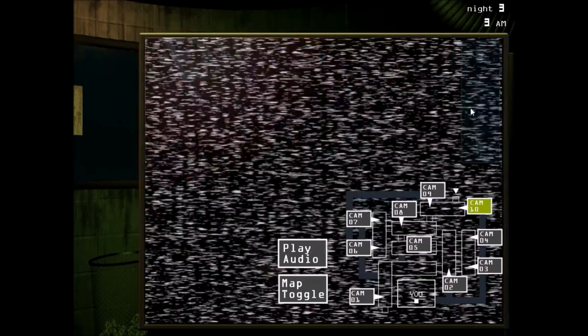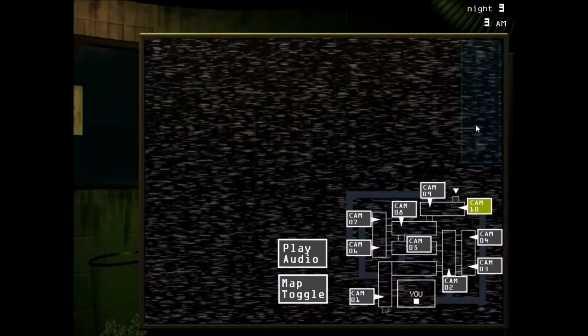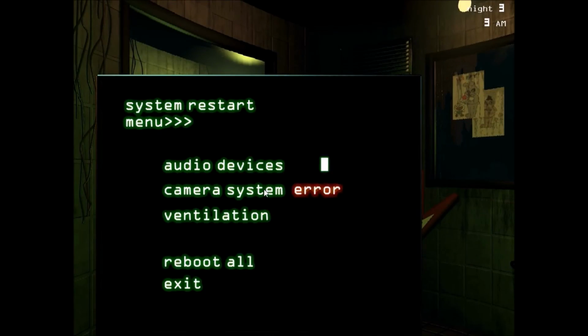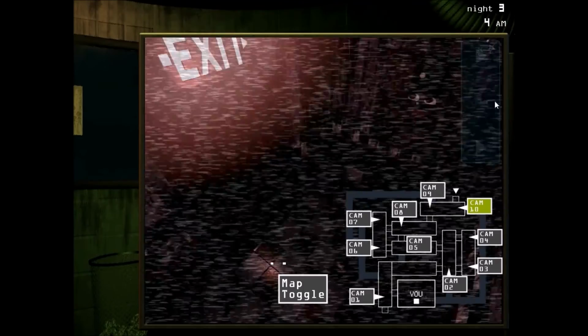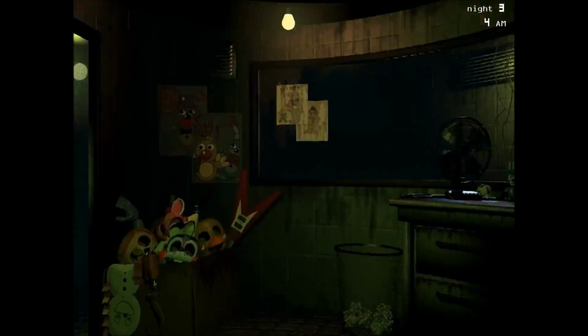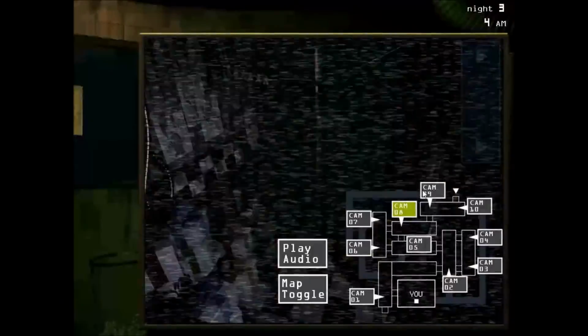For Phantom Freddy, he moves across in the background behind the glass over there, and you have to keep either the camera or the panel over here up while he's doing that. Otherwise, yeah, is he going across now? If you put it down for too long, he will duck down and then jump scare you, causing your ventilation to go off.